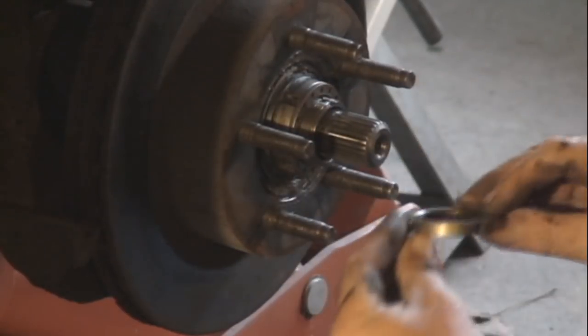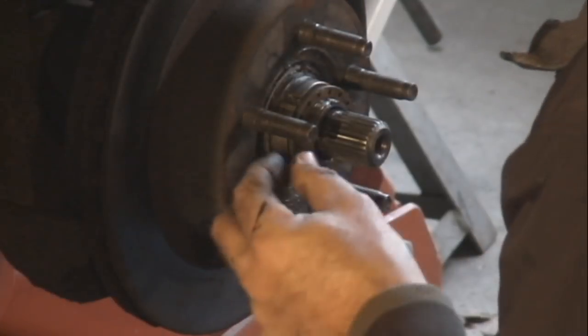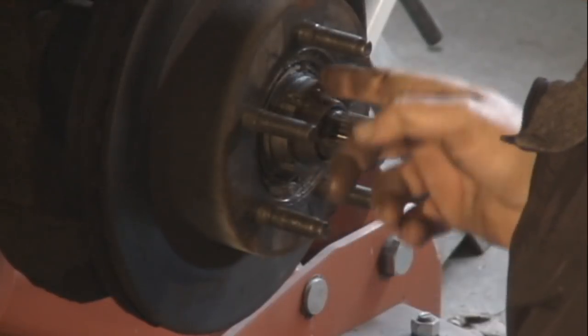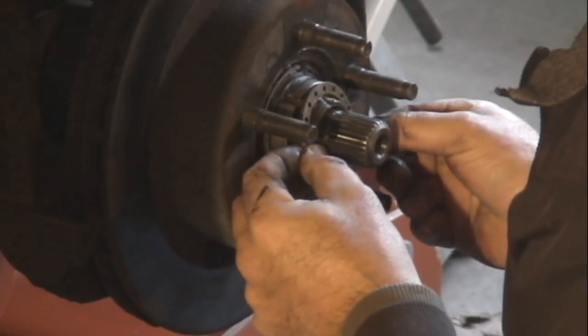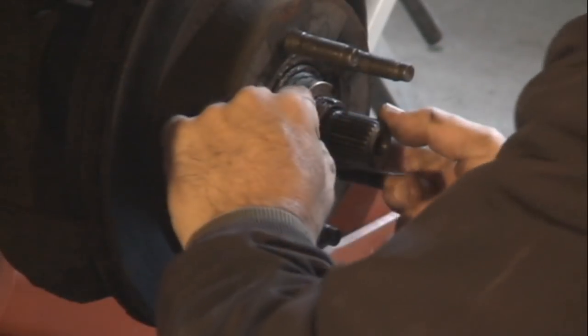It's flat on both sides. Then you have a washer here that's got holes all the way around on it. And it's got a foot that rides in a slot on the shaft, on the spindle. And the pin on the inner nut sticks through one of those holes there and keeps it from turning around, so that when you set the torque on the bearings, it stays that way.